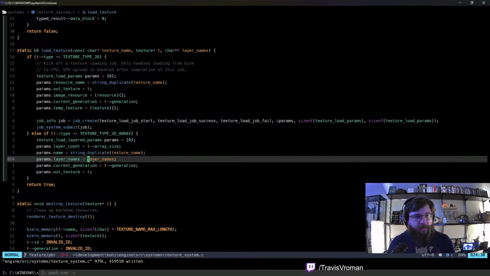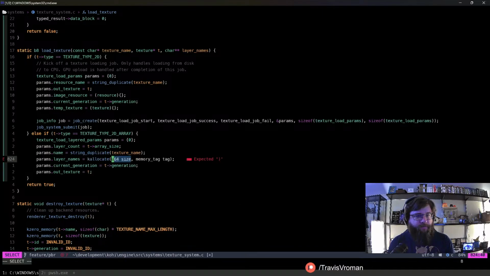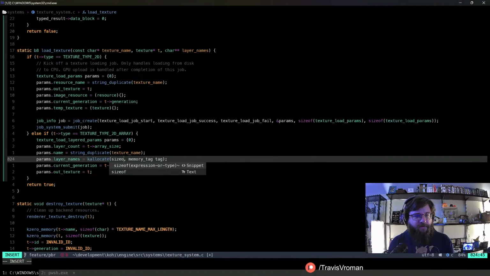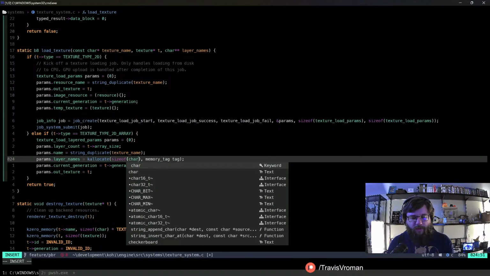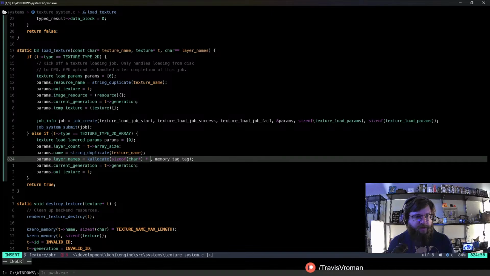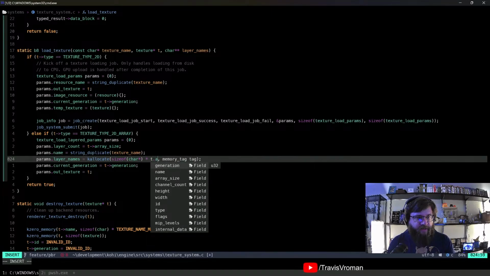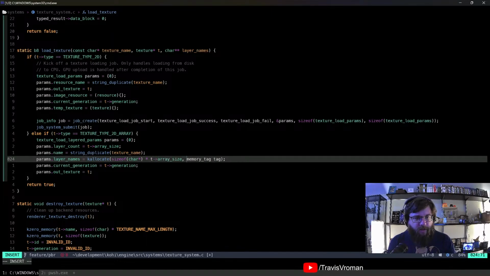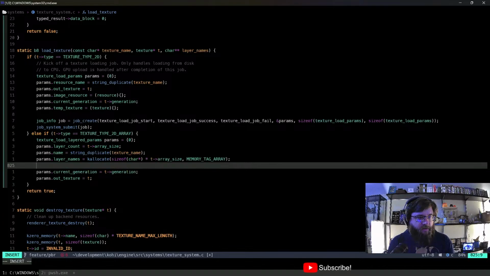So yeah, we'll allocate size of character pointer times t array size, and this will just be memory tag array. And then we'll do a k copy memory.